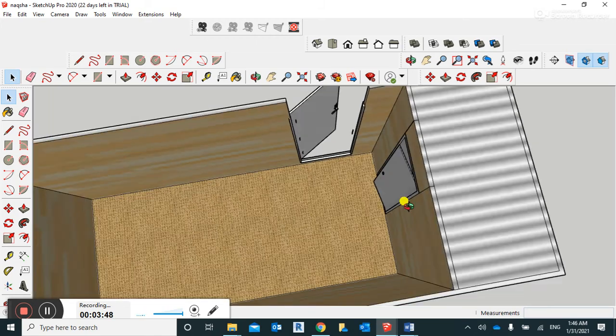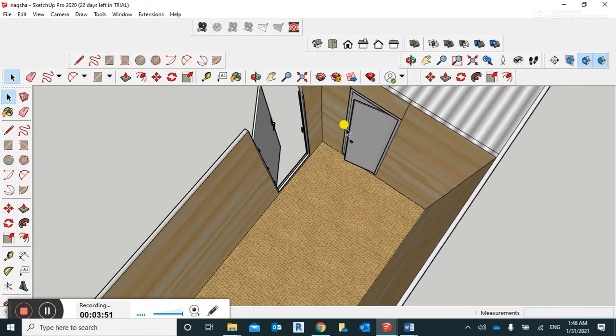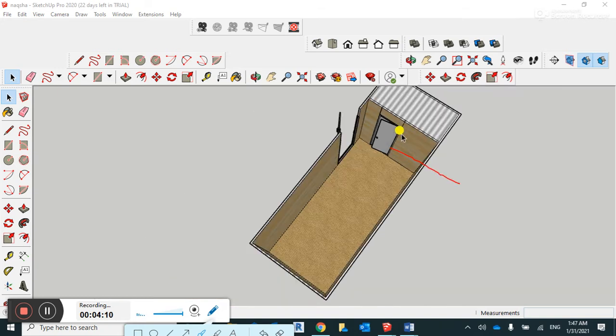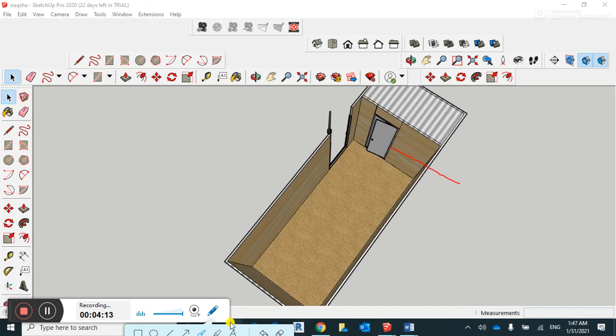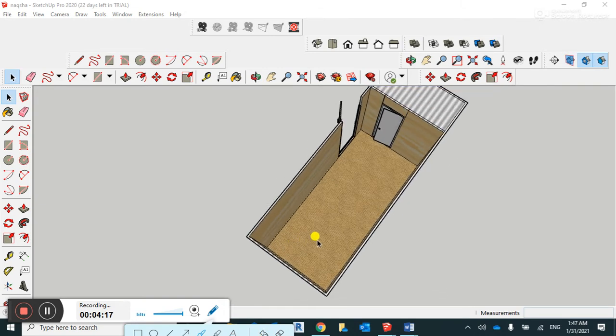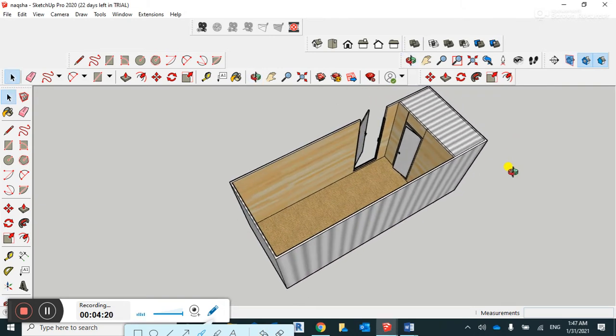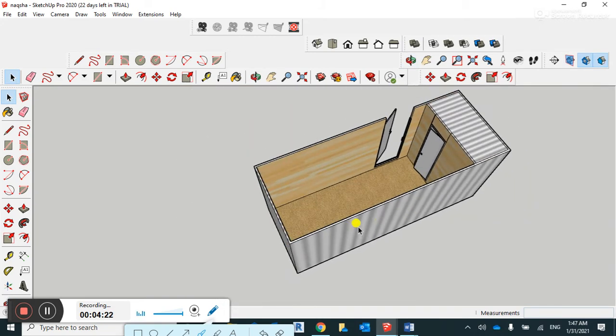This distance from here to here is 45 centimeter, and this distance is 110, I think. Guys, this is the room size. I just showed the 2D plan, and this is our 3D model.